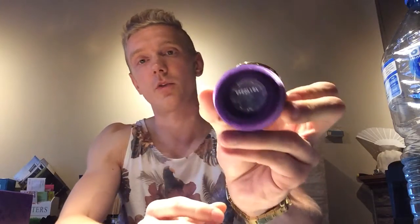This is some sort of velvety cover around the bottle, with your batch code here. So yeah, the sprayer itself doesn't spray all that much, but you don't need that much of this fragrance. See, it gives a nice mist, and instantly let's go into the scent itself. Beautiful, really.